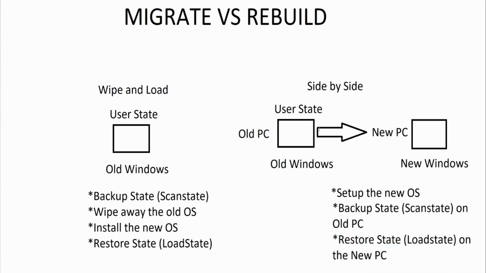So hopefully you can see why that's called a side-by-side migration, because you're actually going to keep the old computer in place as you do that migration. Now the benefit too, the person is getting a new computer, so new hardware and all that. One of the main reasons for doing that is the user's getting new hardware. So you're getting a new computer, a new operating system, but their big concern is, what about all of my data? Is my data going to make it over there to me?